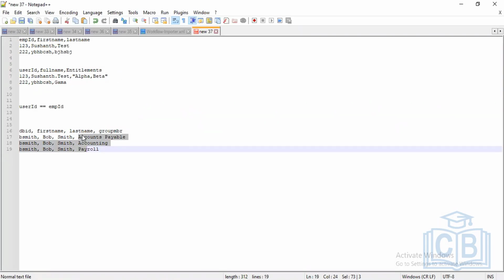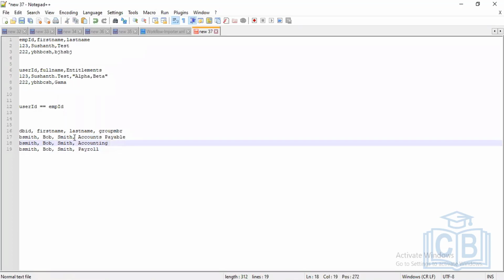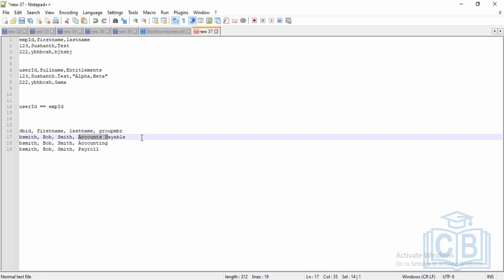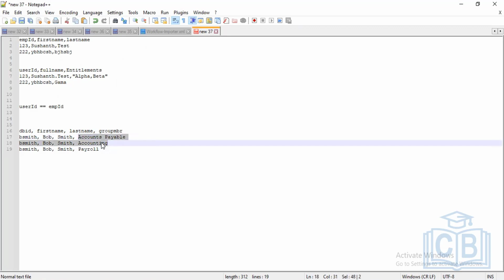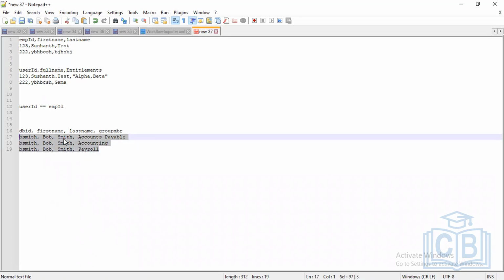There will be some kind of an application where the client will give you only one row of data, where this particular group member value is multi-valued, and he will add these three entitlements into one line only. There will be some cases where this other data won't be present. That's the intention. So if you get this kind of data, then you will be performing the merging.